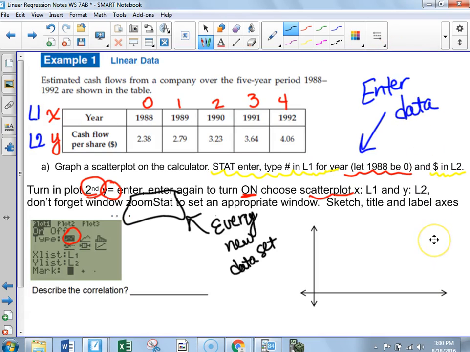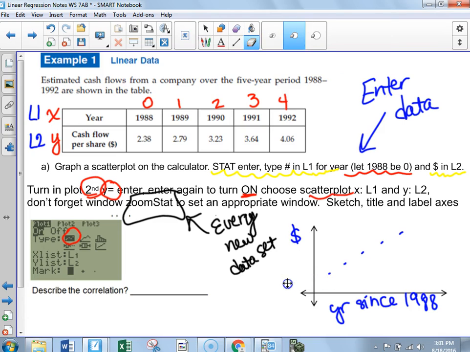So we're going to quickly fill this in our notes. It looked kind of like this. This was years since 1988, and this is dollars of cash flow, whatever. Can't spell, can't write. It's my notes. I really don't care, right? I haven't turned that annoying sound off yet, half hour.